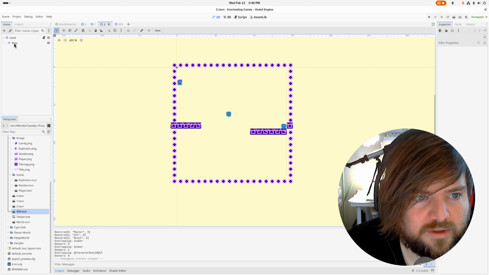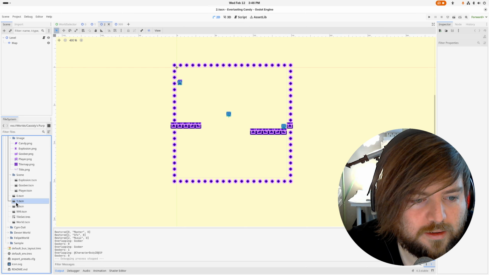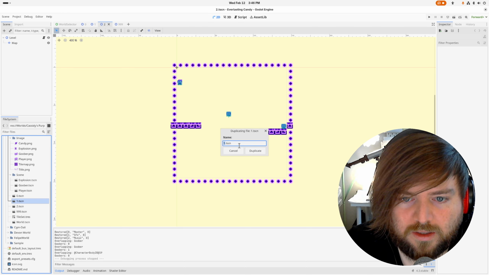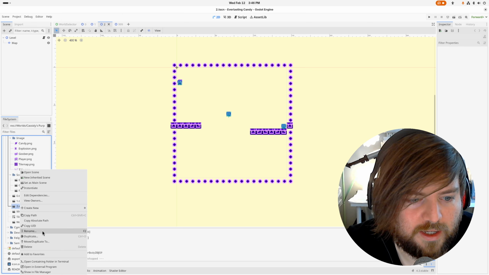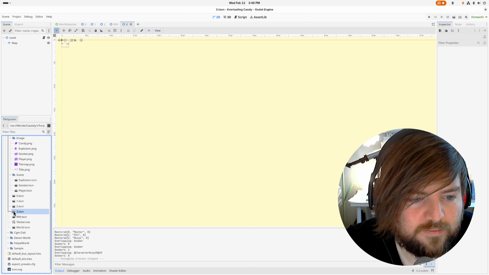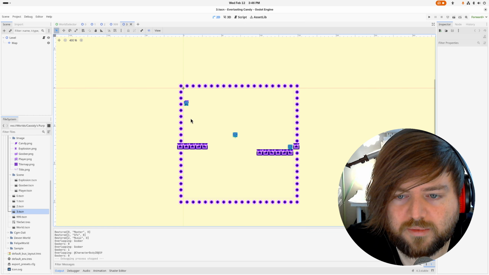Oh, let me pull up how you actually edit a world. I'm going to copy world 1. I'm going to duplicate it. Actually wait, no, I'm going to copy world 2, duplicate that, and call it 3. Easy peasy. And then I'm sure there's keyboard shortcuts for these things, but I don't know them off the top of my head.